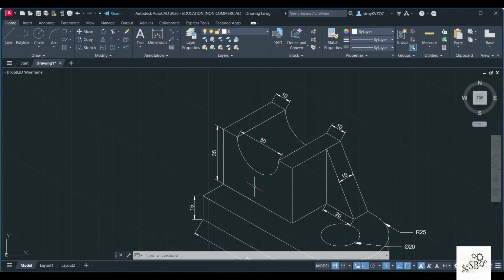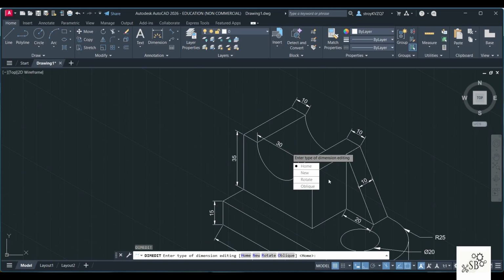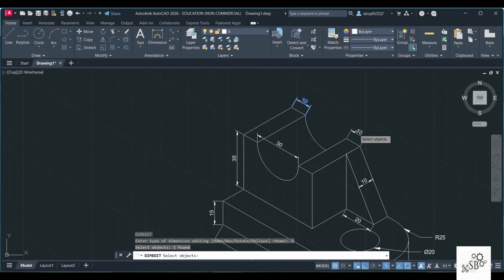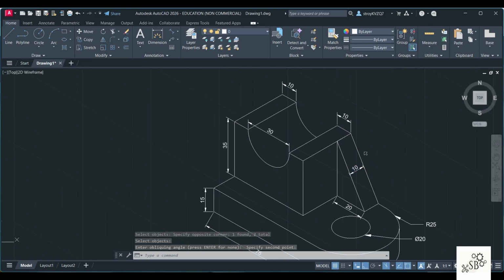So once this is done, I'll press enter, oblique, select this object, press enter, click on this point and align upward. So you can see this has got aligned. Again press enter, oblique, click here. Also you can click on this one simultaneously. Both of them are going to be aligned in the same direction. I'll click enter, click here and click upward. So they have got aligned in the vertical direction.